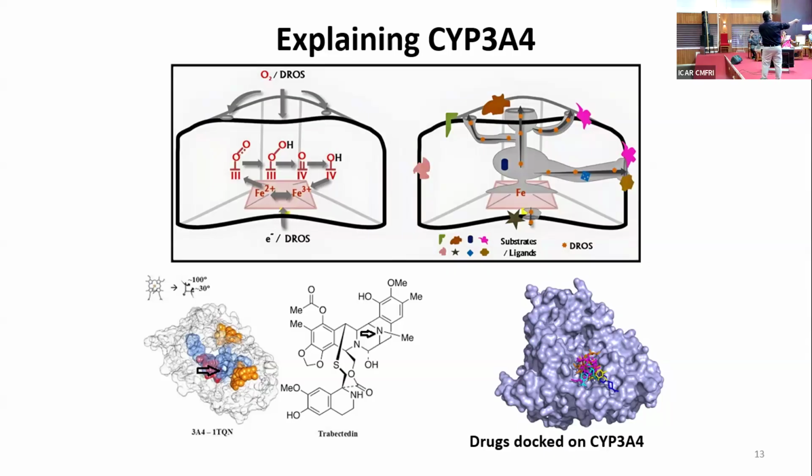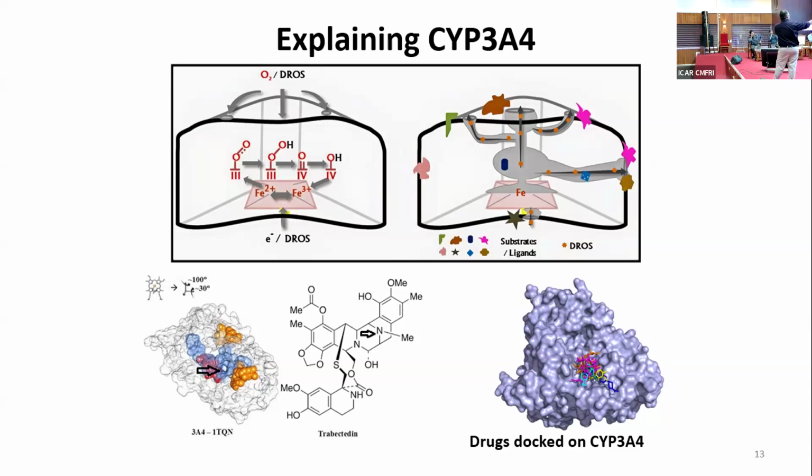And then once a substrate binds, like a molecule such as trabectedin, since it cannot enter, it will be binding somewhere here on the surface. And the surface is not just blindly some surface. We're not talking about just randomly any place. It should be somewhere close to the channel.